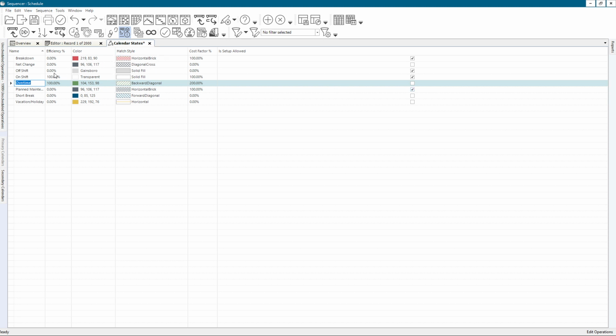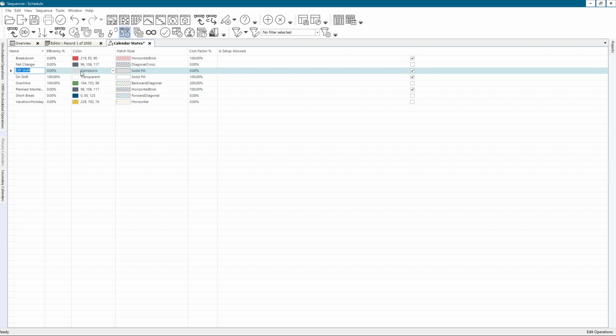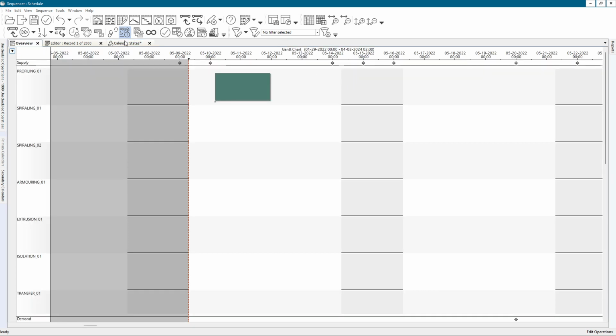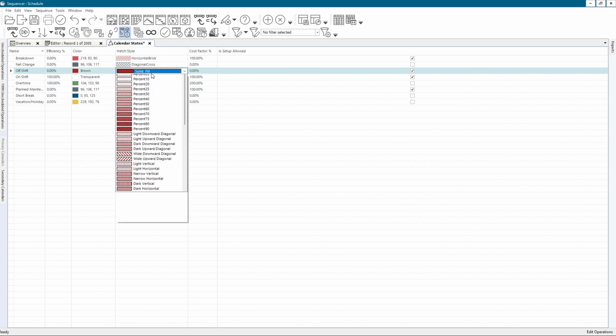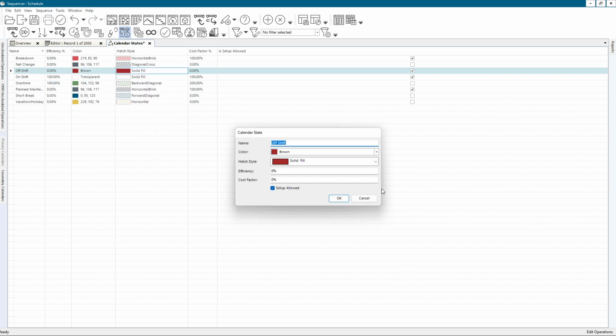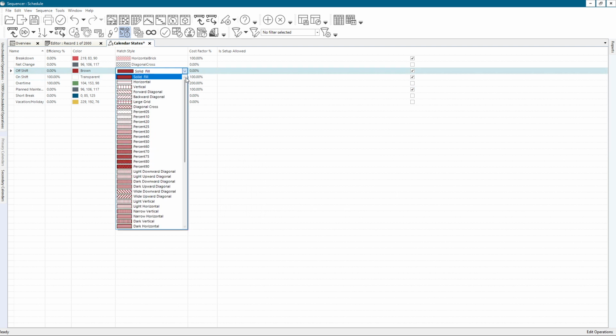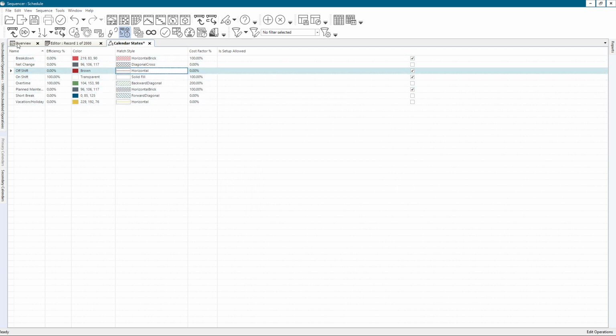All right, so visually here, for example, the on shift is transparent, right? So I would recommend just using this. But the off shift has this visualization option, but you can change that. For example, brown and just a horizontal line.